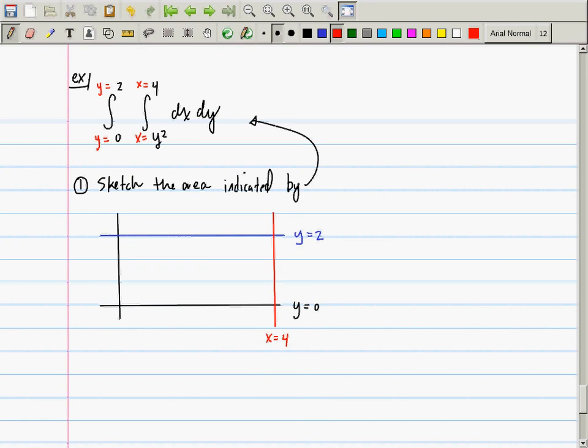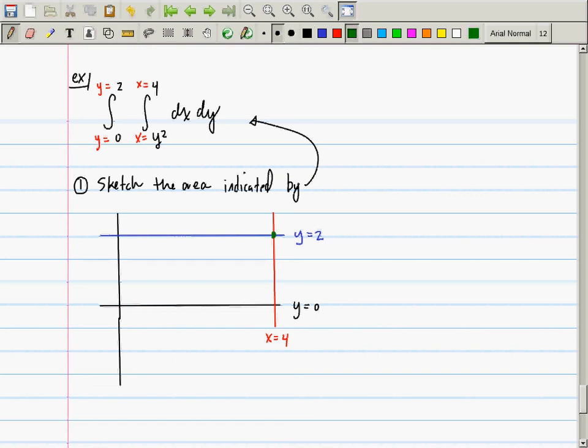Okay, now we have this other graph, x is y squared. Now what is x is y squared? It's a parabola, right? In which direction does it open? To the right. Okay, so x is y squared, that's a parabola. It looks something like this. So, first off, notice that this intersection, does x is y squared go through that intersection? Is 4 equal to 2 squared? Yeah, okay, good. So then it goes right here.